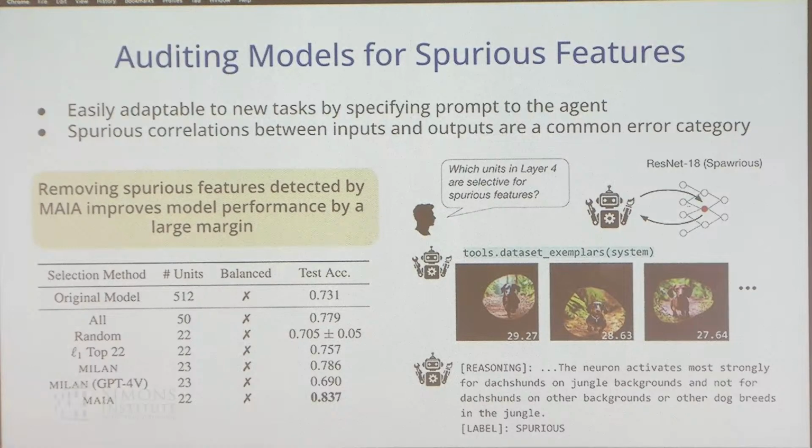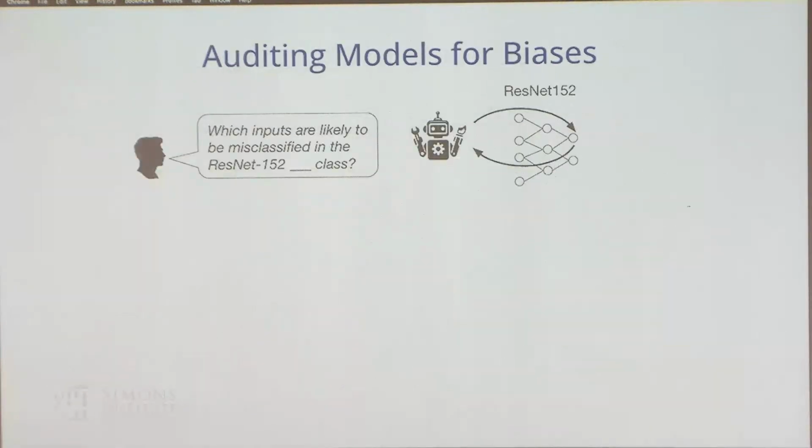And we find like 10% improvement over base model performance on the unbalanced test set. And it even does better than using regularized linear regression to pick the set of neurons that you want to look at. So an agent could help with these kinds of tasks that rely on finicky experimentation and testing of correlation between foreground and background that would be labor intensive for a human to do, but Maya is able to do it and improve performance on tasks like this.